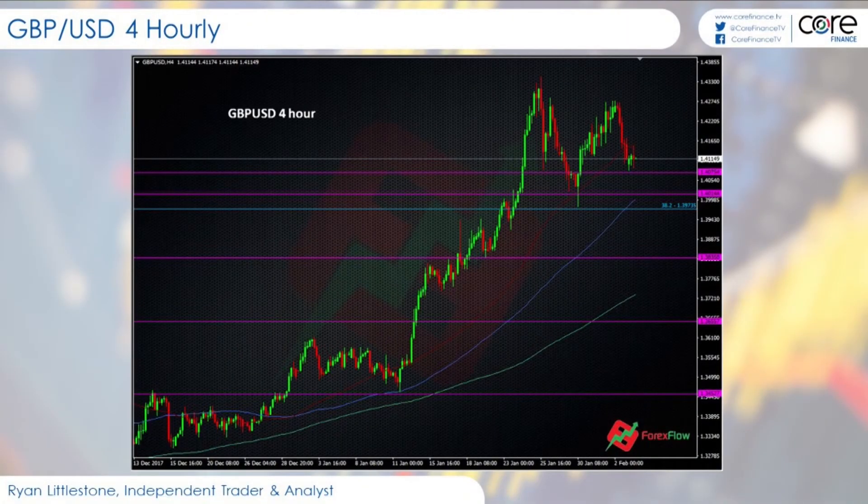Let's take a quick look at the four-hourly chart. In terms of the key levels, you've obviously got what looks like a double top in charting parlance with a lower right head, which would show a sign of weakness, the sellers coming in. Is it that simple? I think it is at the moment. It's had a great run this month and even through December — we're up, been up over 1,000 pips. That's a big, big run in a short period of time. And as we know in markets, nothing goes in a straight line forever.